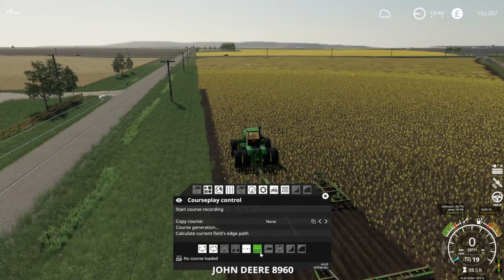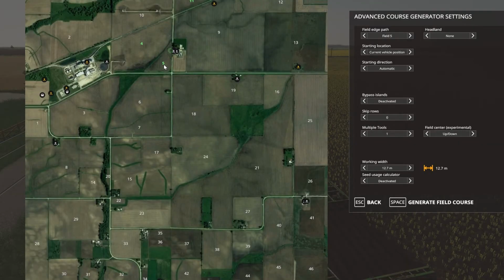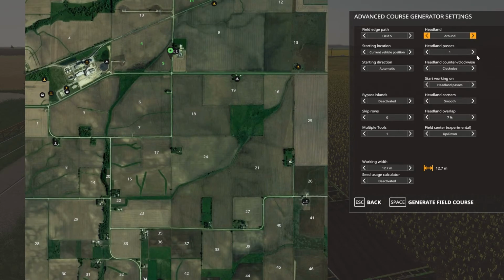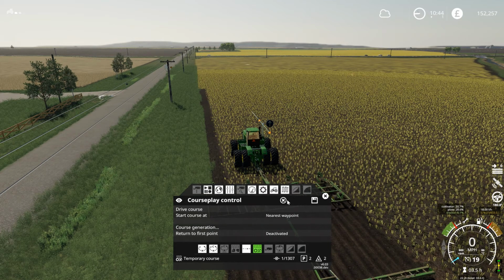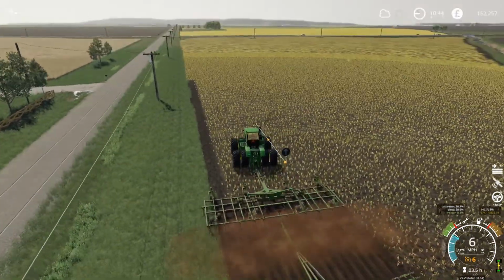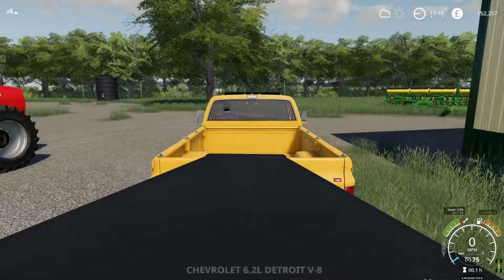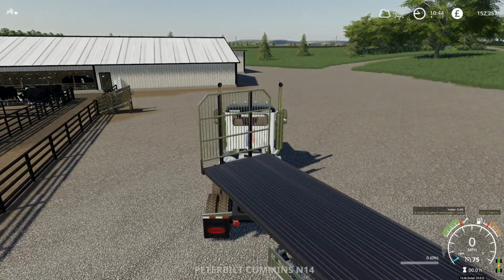Alright, let's get this guy on a course, see if I remember how to do this. Course generation, field 5, headland, let's do 2. Oh yeah, there's poles in this field, isn't there? So he's probably going to hit that, but whatever. Deal with that when the time comes.